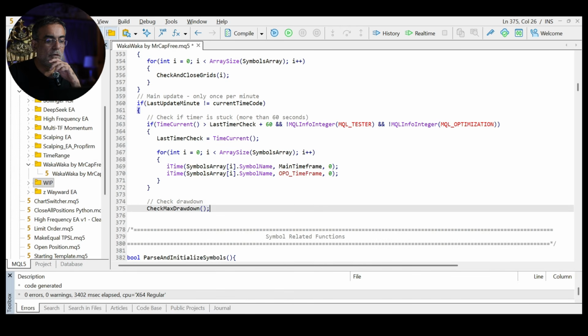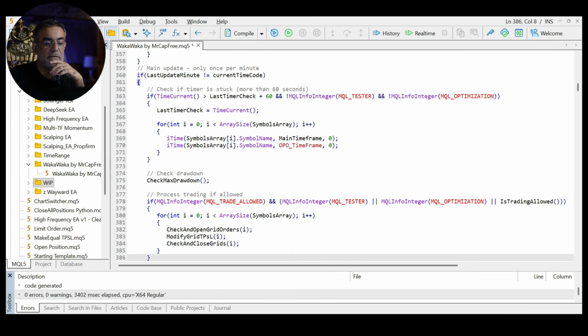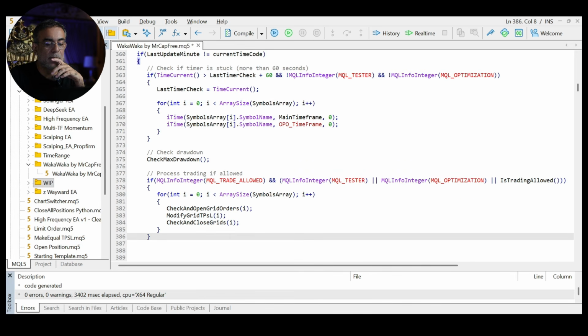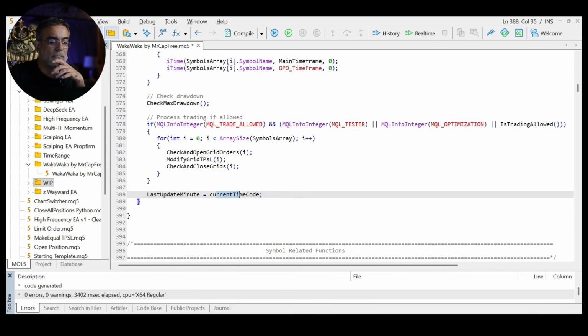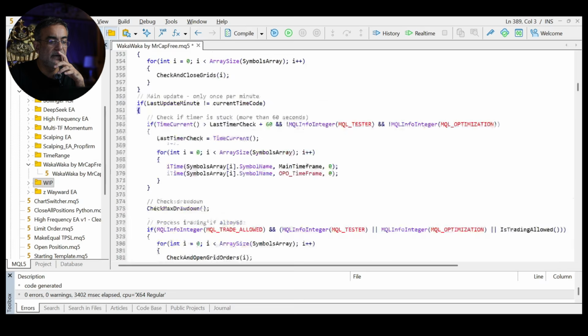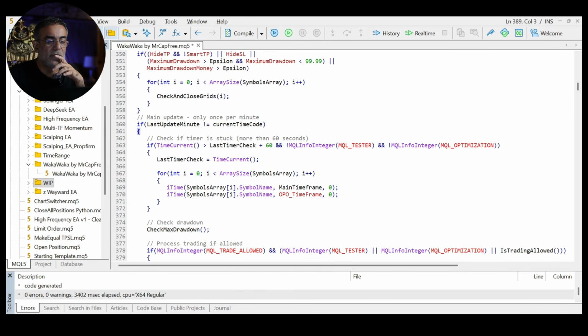And then we check the drawdowns, and then we check that trading is allowed. It's not a tester, it's not optimization, and trading is allowed. Then we're going to check and open the grid orders, modify the grid TP, and check and close the grids as well. And then we're going to set the last updated minute to the current time code, so that next time it needs to be 60 seconds before, so only once per minute.